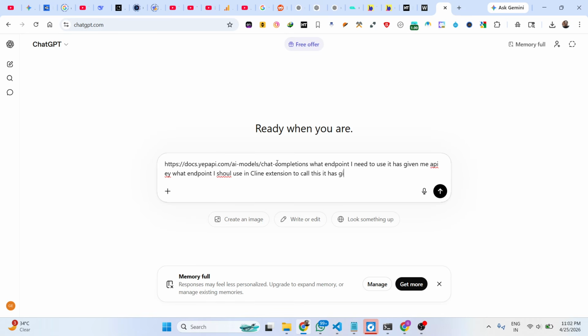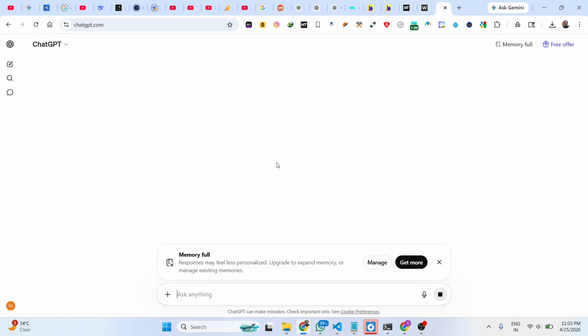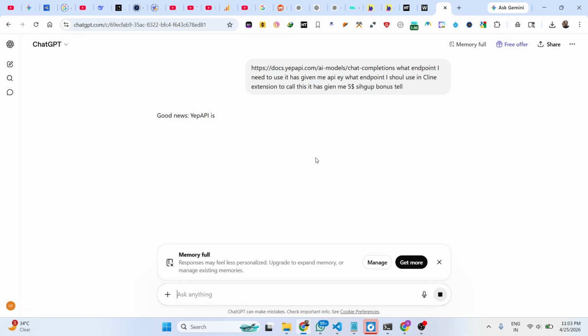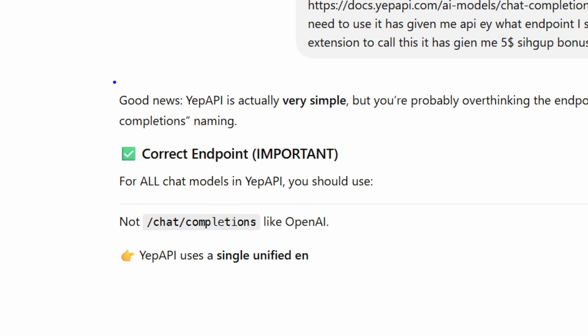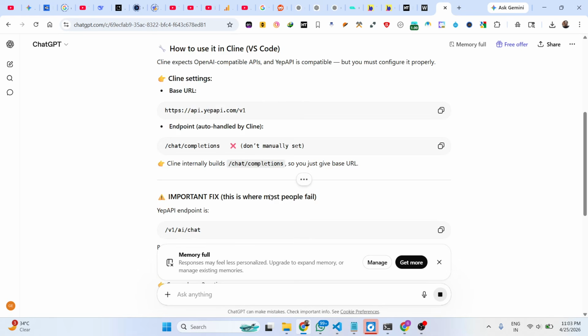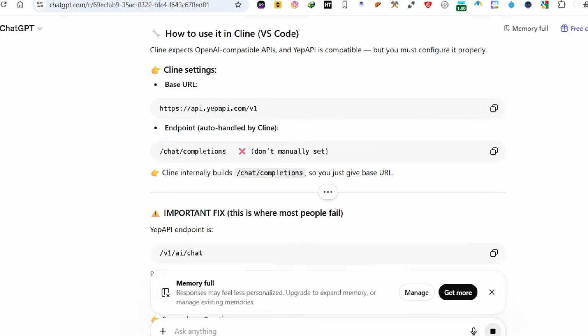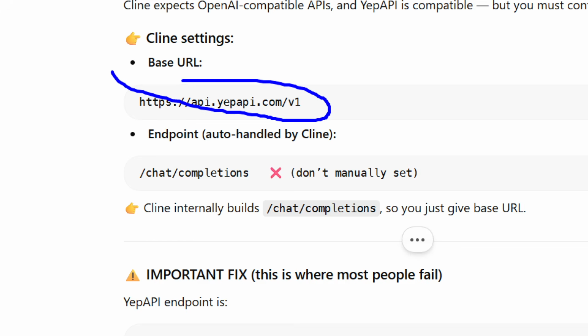It has given me $5 sign up bonus. If you are confused about this, you can directly ask the AI, and directly it will tell you the base URL that you need to paste is this one.